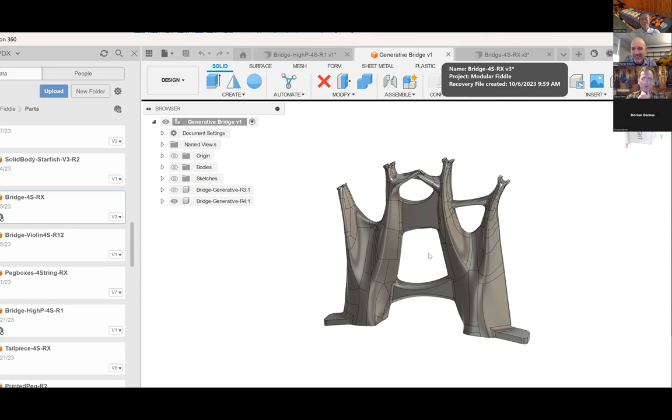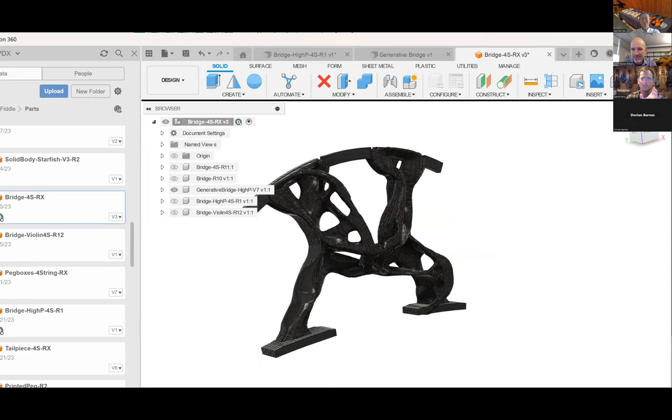But with this one, it's almost like the shape is there such that you get the right mechanical filtering and amplification of the right frequencies. And then the generative portion is more optimizing material placement and less determining the resonant structure of the bridge.